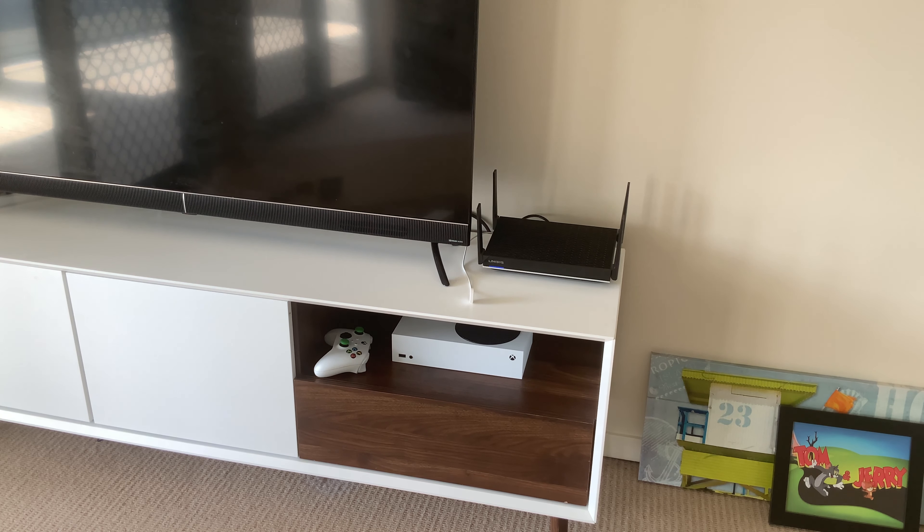What's up guys and welcome back to 72T. In today's video we've got an amazing video for you guys and this is something you're definitely going to want to purchase if you want the best Wi-Fi signal throughout your whole house. We're going to be looking at the AX6000 Linksys router, and honestly this is going to be one of the best routers you are going to find on the market. We're going to talk about it and show you why this router is honestly one of the best I've ever looked at.